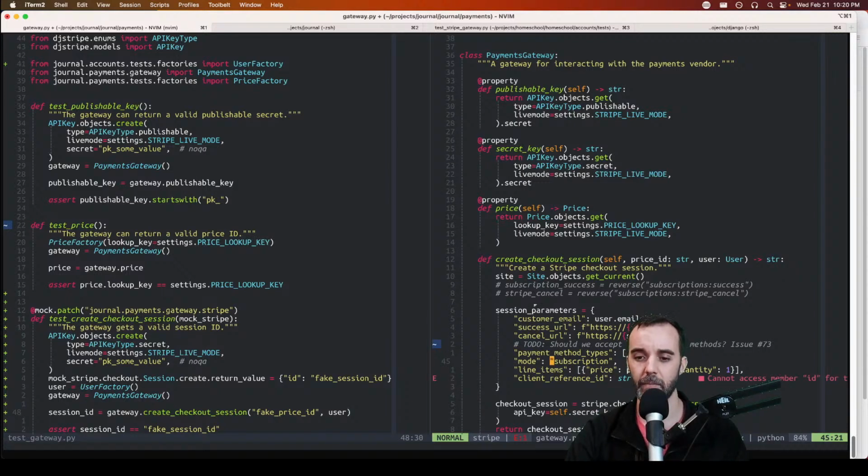So we know we need it to be a mode of subscription. We know that we've already got the right price and the quantity. That's fine. And this is important: we've got the user ID captured as this client reference ID. That'll come back to us when we get to the webhook. So that is an important thing to assert on, because it has an implication for us on the other side.